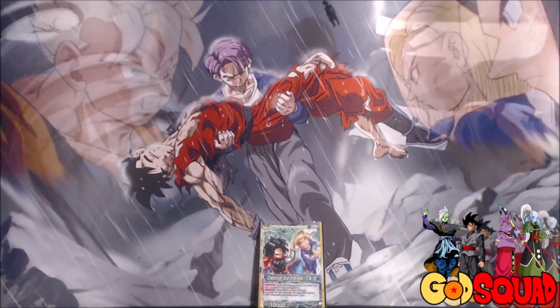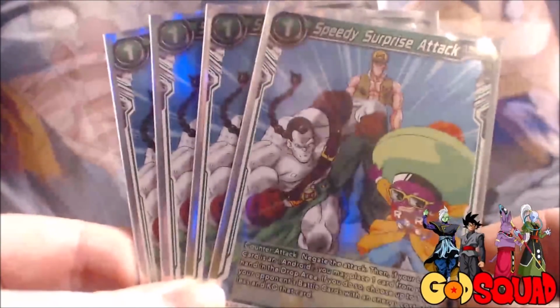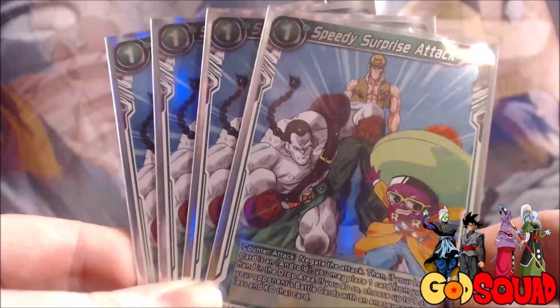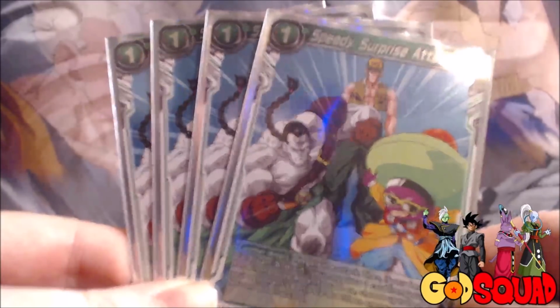And speaking of one of the best negates in the game right now, we also run 4 Speedy Surprise Attack. I actually really like this card. I think it's fantastic. It's also a 1-cost negate, but it says if your leader card is an android, you may place 1 card from your hand in the drop area, and if you do so, choose up to 1 of your opponent's battle cards with an energy cost of 3 or less and KO it.